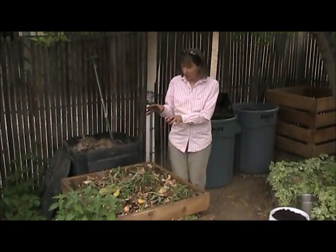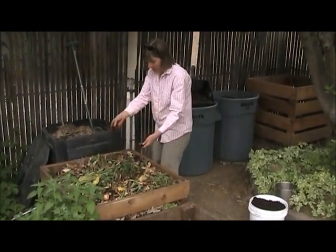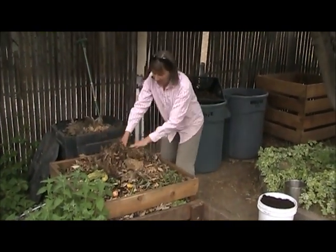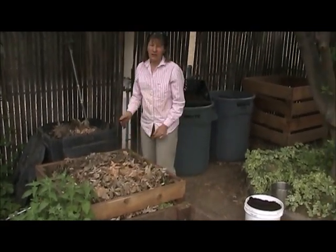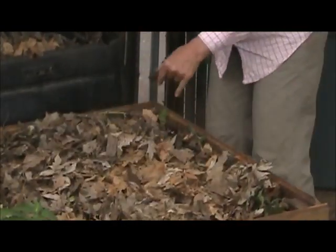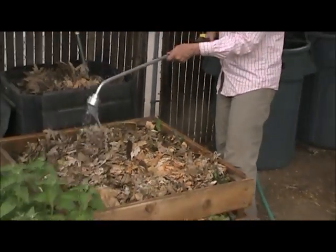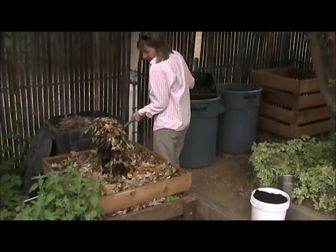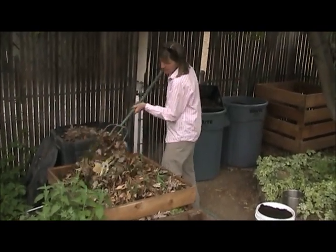After I add fresh high nitrogen material, kitchen scraps and some coffee grounds — which are available from any Starbucks in the country and really any coffee bistro anywhere, we get ours from a great local coffee bistro — I give a good layer of leaves. You need about two to three times as much by volume of brown materials as you do high nitrogen materials. Since these leaves are very dry and the pile needs to be about as wet as a wrung out sponge, I'll wet it down, not so that it's completely soaking, but so that it's got a little bit of moisture to it. Then I'll take my compost fork and blend it a little bit. This helps it to break down quicker because instead of matting up into layers, you mix up everything, the organisms get everything they need and it breaks down much quicker this way.